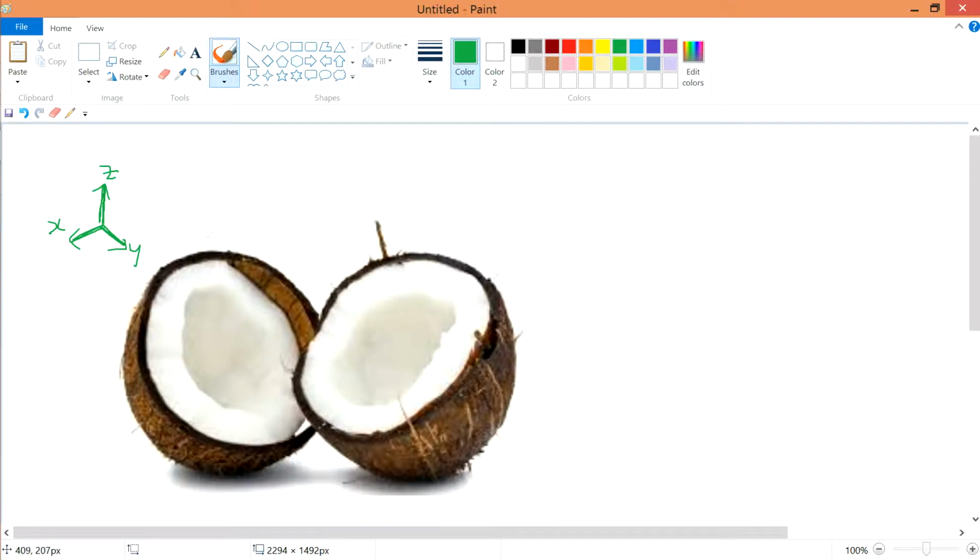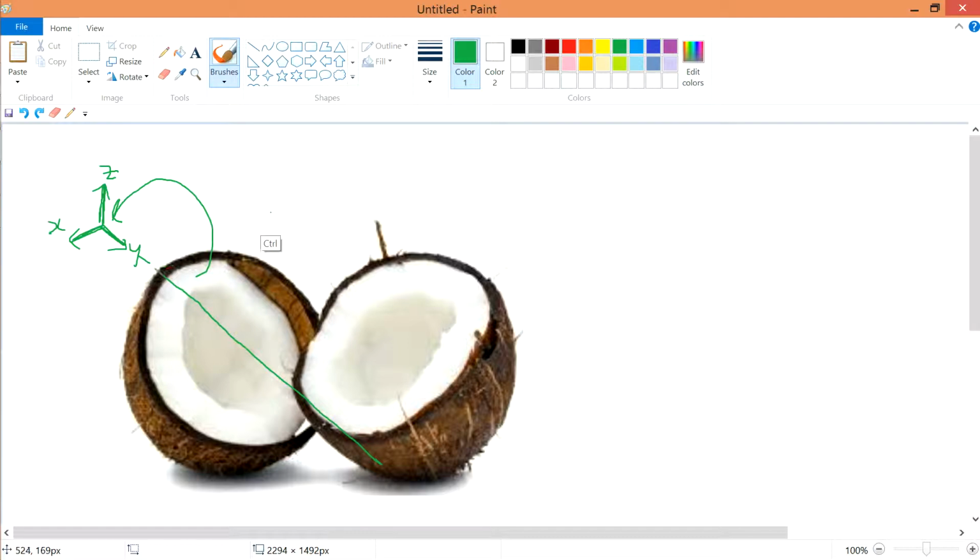What basis vectors are, let's take a look at this picture. This is a coconut, and there are the axes over here, x, y, and z. If you take a look in terms of 3D, this coconut is in a certain basis. So y is in terms of this coordinate. Perhaps the diameter of the coconut along this y-axis is some value, I call it y1. So this thing is the basis, the word basis.